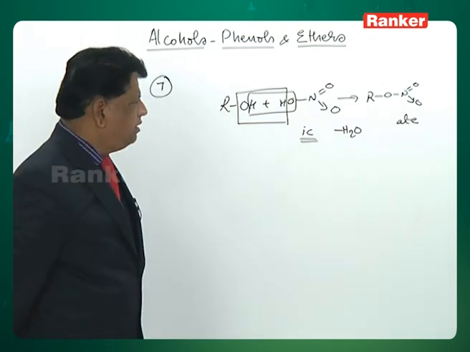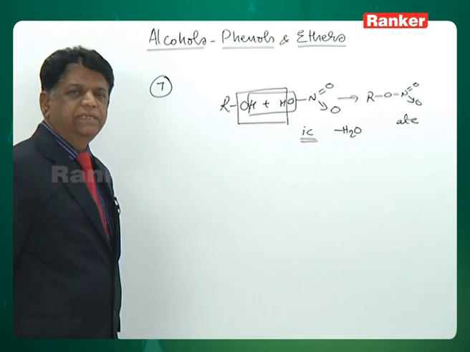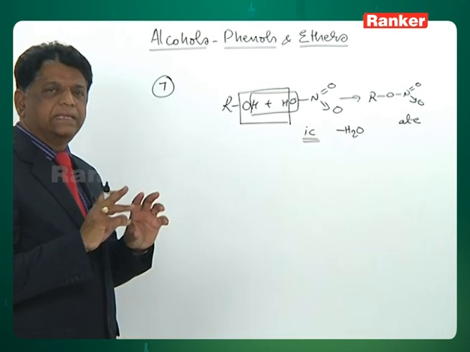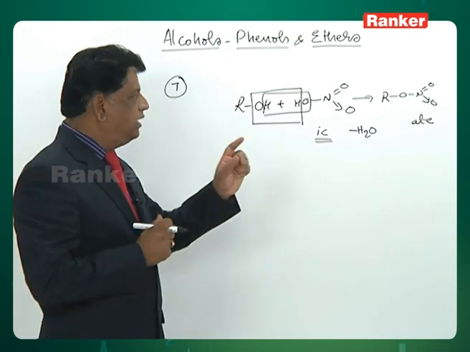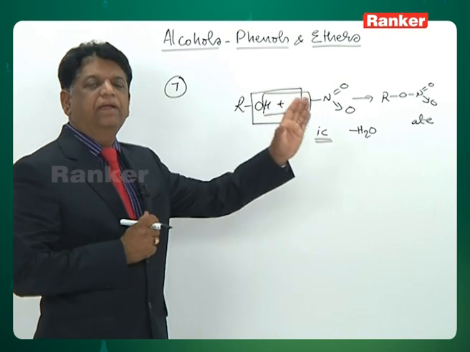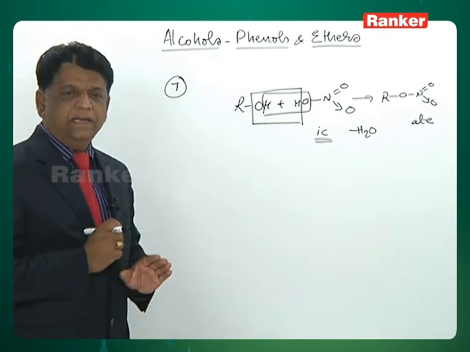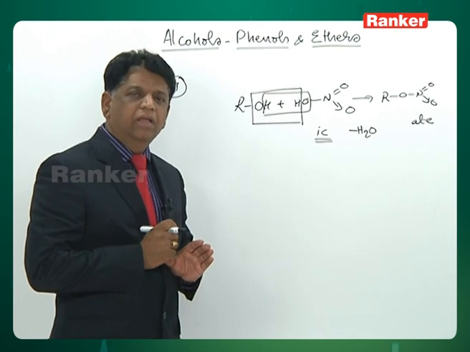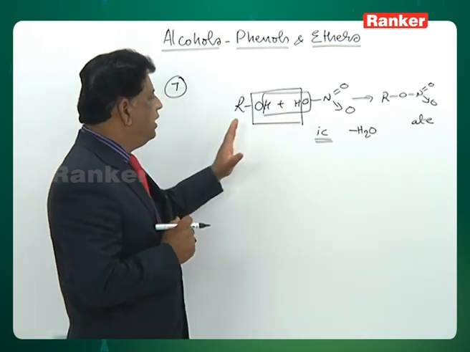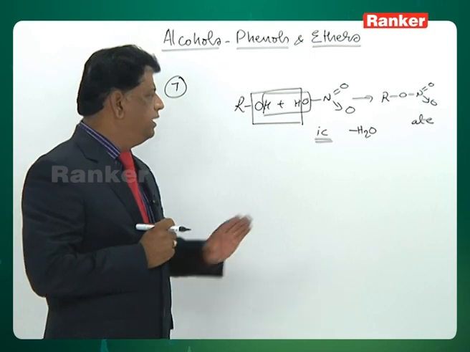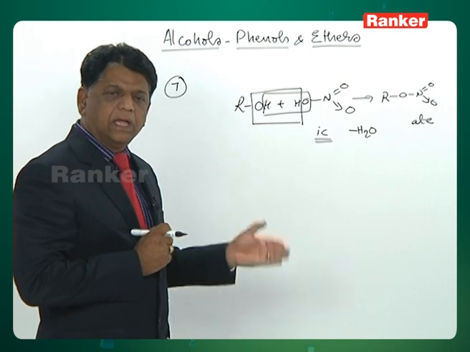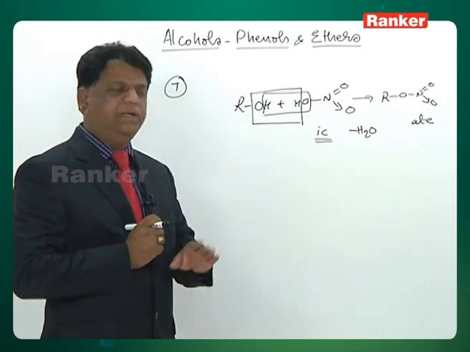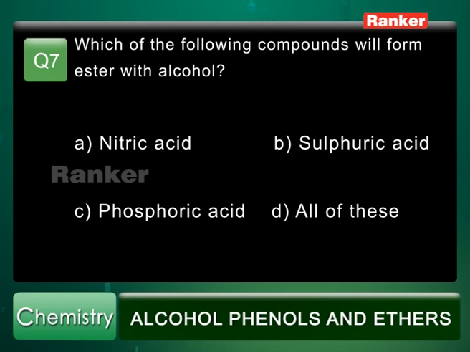Alkyl nitrate is definitely an ester, but it is not an ester of a carboxylic acid and an alcohol, where both are organic, isn't it? So ester is purely organic. But here part is organic, part is mineral acid. Nitric acid, sulfuric acid and phosphoric acid are called mineral acids. So one mineral acid and one alcohol give the corresponding esters. Ic acids we are using, therefore ates are formed. Alkyl nitrate, alkyl sulfate, alkyl phosphate, corresponding types of esters are formed. So answer D is the right answer.